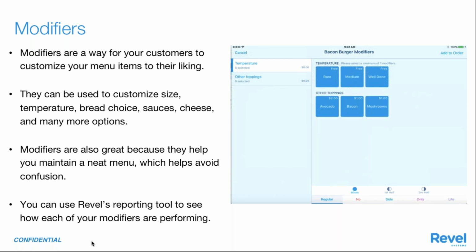So one example is, when creating a hamburger, you can force the option of temperature. That way the waitress or waiter, if they're in a hurry, it won't allow them to send the burger to the kitchen because obviously the chef wouldn't know how it's cooked. It would stop them here or they would have to select a temperature before moving on.